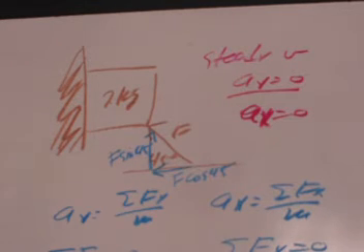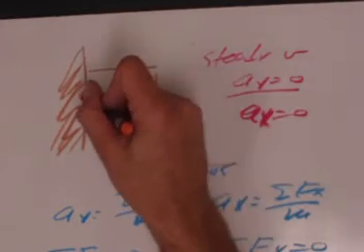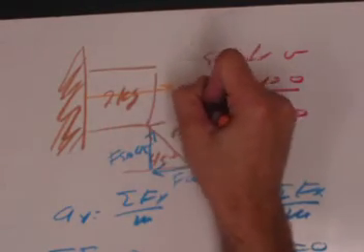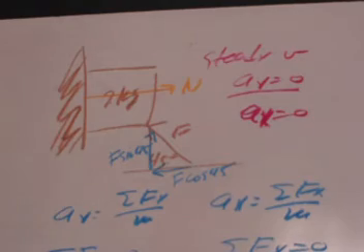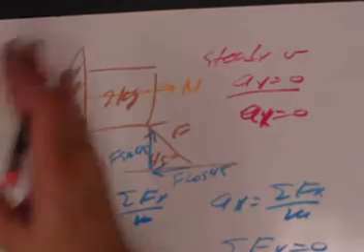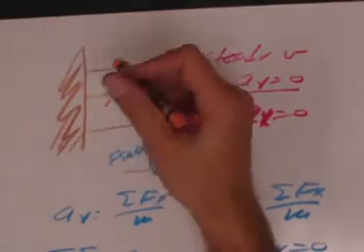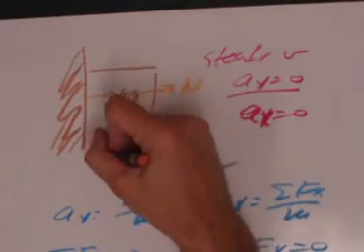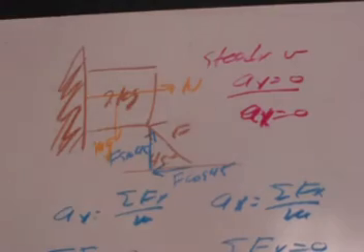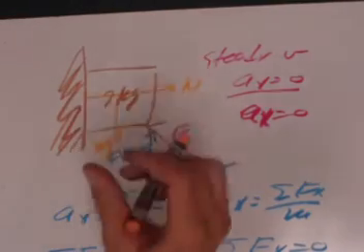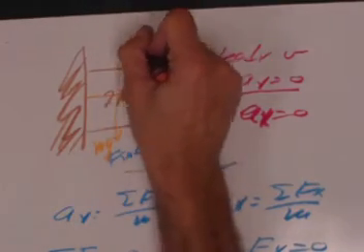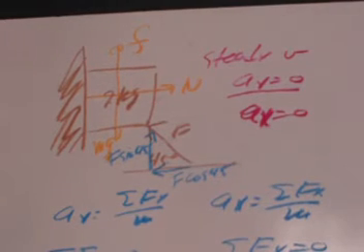There's several more forces on the block. Let's see if we can identify them. We have a normal force because the surface is being deformed, because the block is being pushed up against it. So we do have a normal force here. That's the molecular flexing in the wall here. We do have the weight of the block down like that. We'll label that mg. And lastly, if the block is going to move down like this, then we will have a frictional force pushing up like that. There's plenty of forces on the block. So we won't get intimidated by that, because we have Newton's laws as our guide.